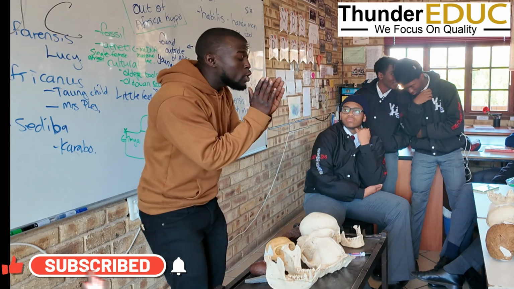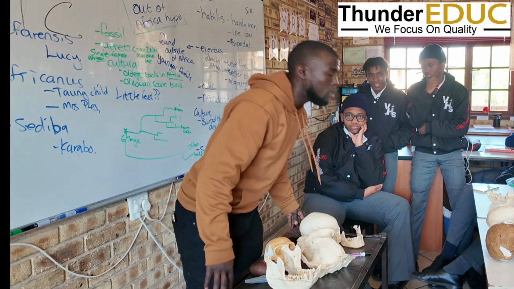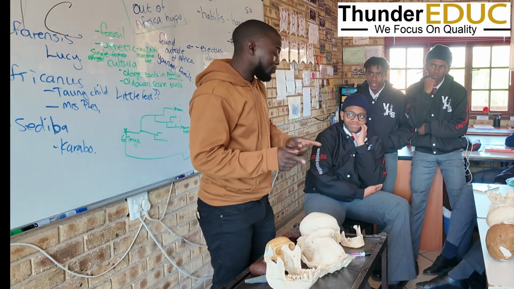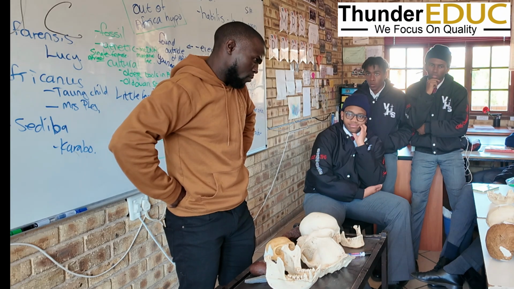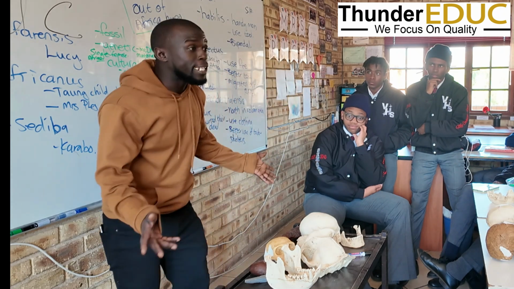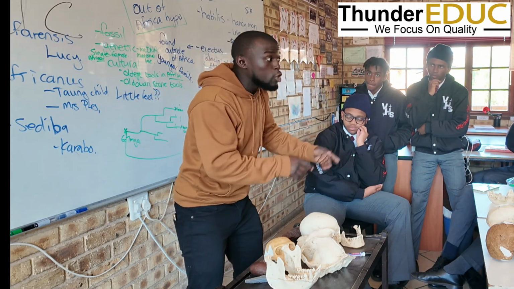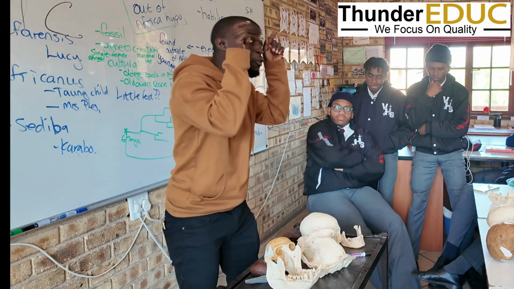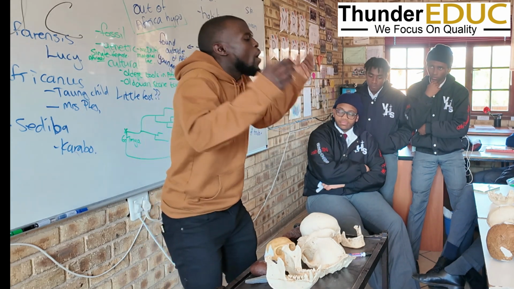Those small mistakes you make are what help us, not you, to get a distinction. Did you hear? I'm not saying it. Even if you are recording, I didn't say it. Do you think the government is ready for all of you to pass? No. If they want all of you to pass, they must set simple papers. If they set hard papers, they want to know who is natural selection. So you have to beat natural selection so that you fit. How do you fit? By reading. So you have to read and read and read. When she calls you, it's not because she doesn't have time. No. She wants you to pass.